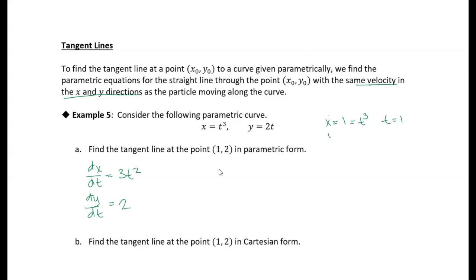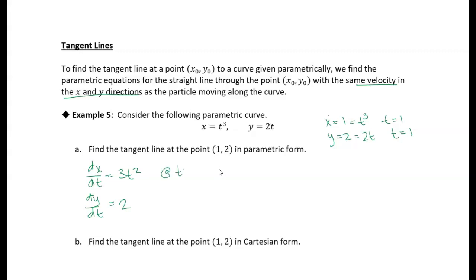And we can verify, though, that we were looking for the point when y equals 2, and that happens when 2t is equal to 2, which also happens at t equals 1. So that verifies that it works. That is a point on the curve. At t equals 1, we're at this point. But we need that t value because we need to be able to evaluate the velocity at that point, so we plug in t equals 1.